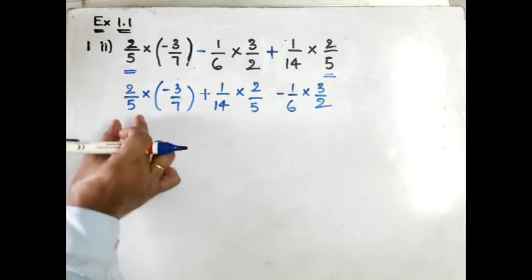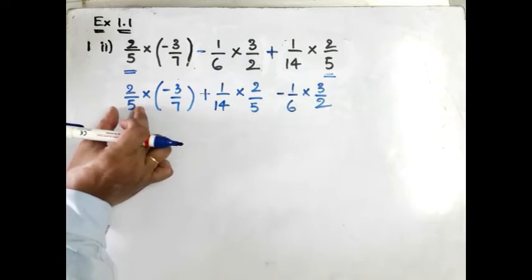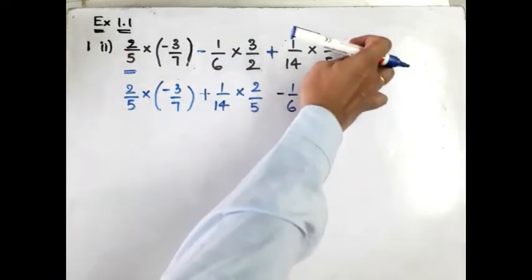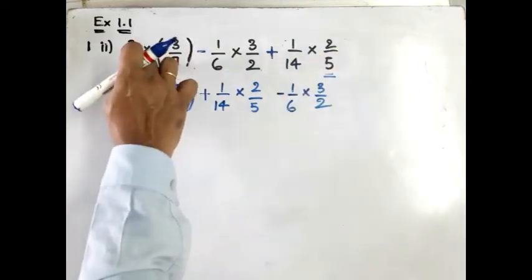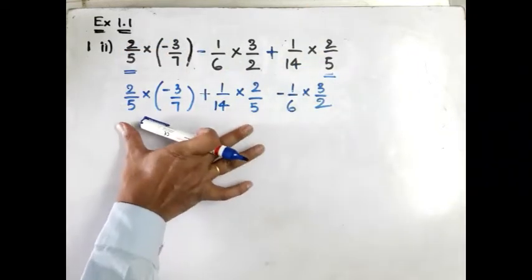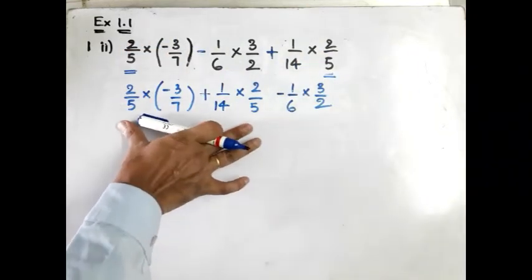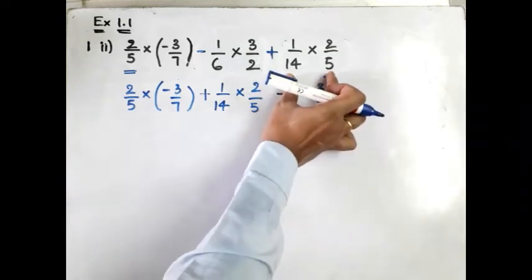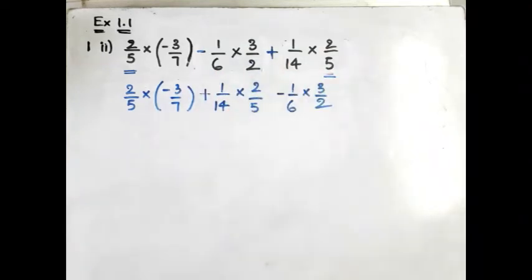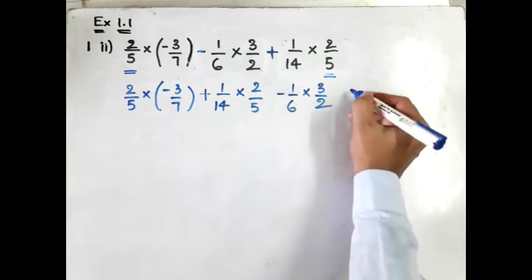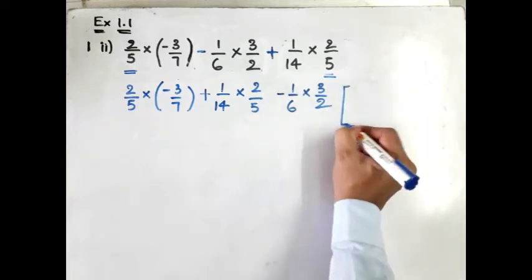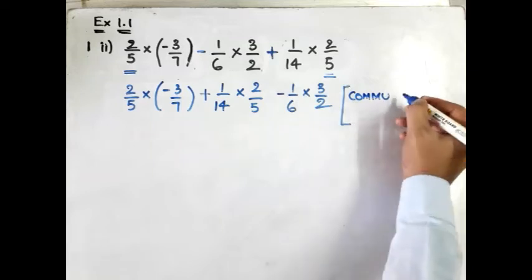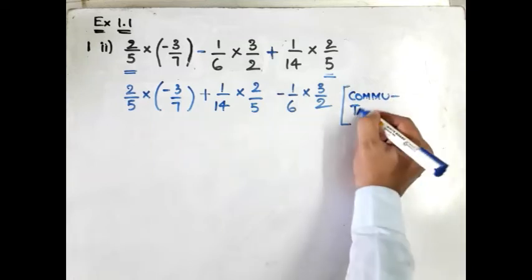Because, for convenience only, 2 by 5, 2 by 5. Here if we take this 2 by 5, this 2 by 5 is very far from this. Hence, in order to have a clear rearrangement, by using the property of commutativity, we are interchanging this term to this side and this term to the other side of plus. So the property we have used is the commutative property. Okay, commutativity.